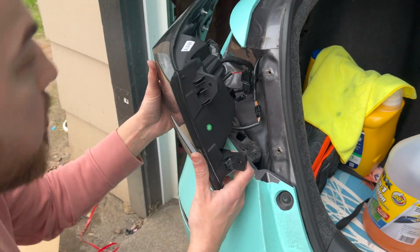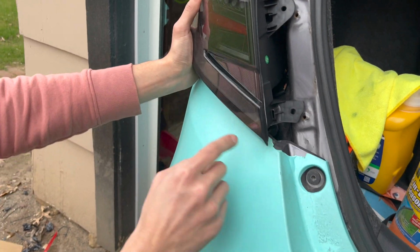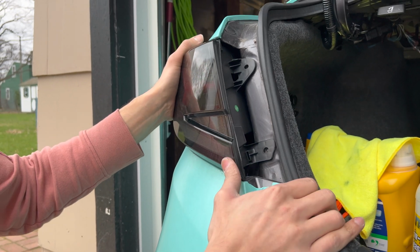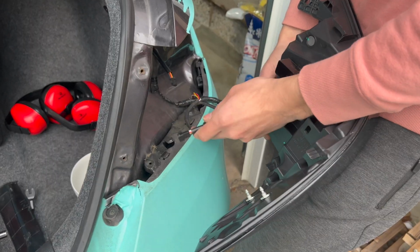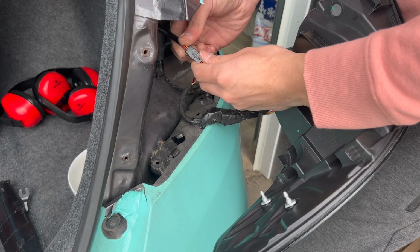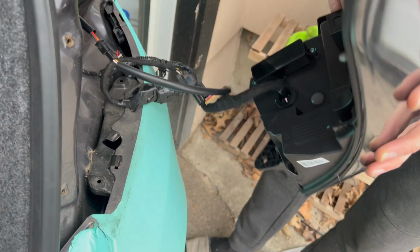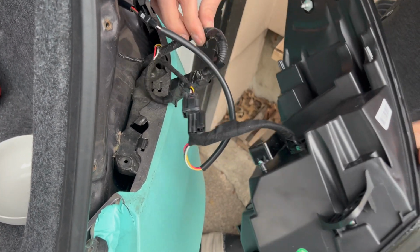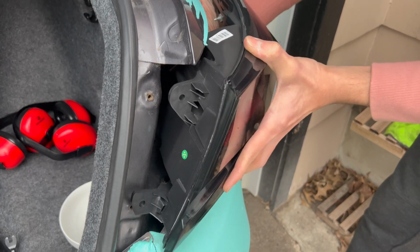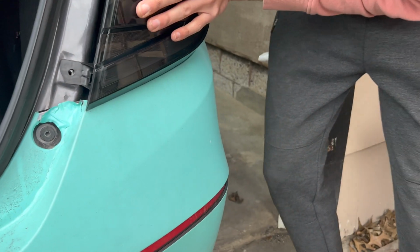And as far as locking them in, you want to make sure the bottom is flushed. So 2 tabs going first, and then the bottom you want to make sure there's no huge gap or anything like that. So see how the bottom is flush now? That's how you want it to be. And then we should be able to put the 2 screws back in. Finally, last but not least, should be the last clip. All right, and then the clip. Where is it? Oh, my bad. Make sure it's flush in the bottom, just like that, and we're good to go.